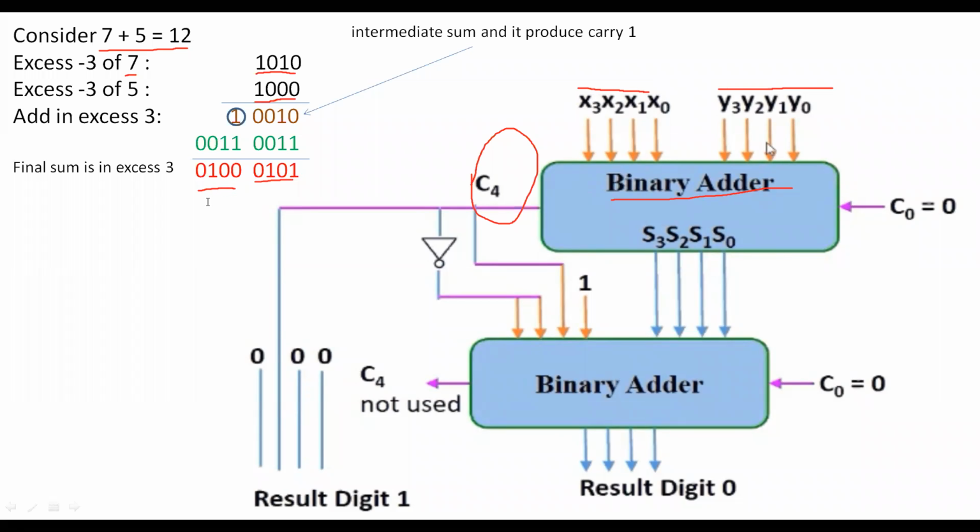And what is the decimal equivalent? The decimal equivalent of 0 1 1 is 4. And similarly, the decimal equivalent of 0 1 0 1 is 5. Now check the final result. Whatever the final sum we are getting, the sum is also in x3 now. Sum kuda x3 లోనే ఉంది.